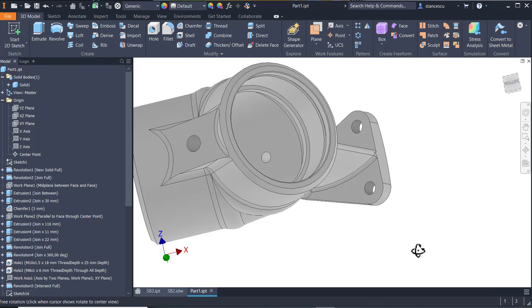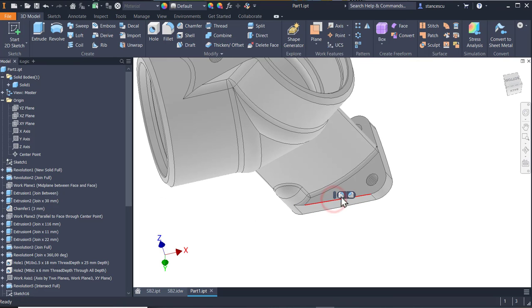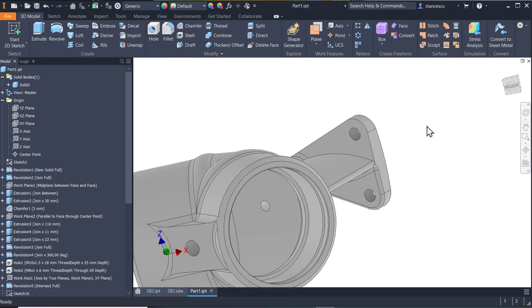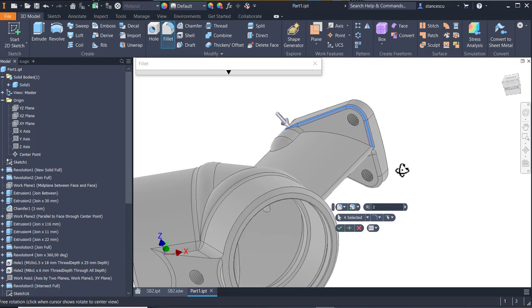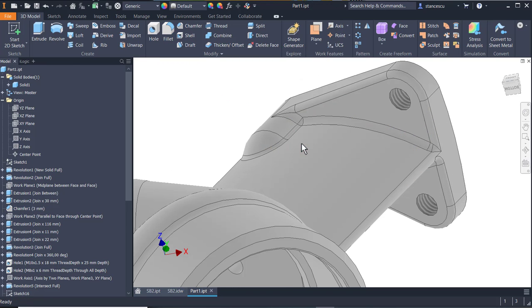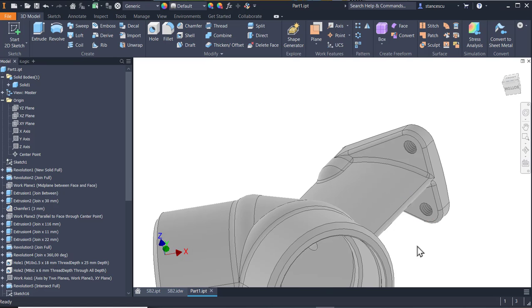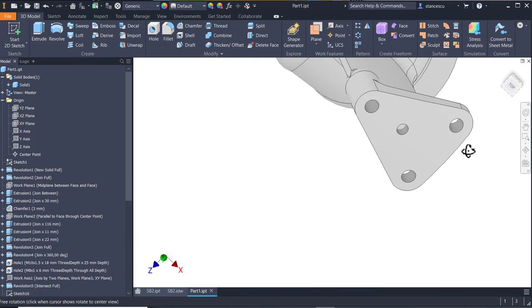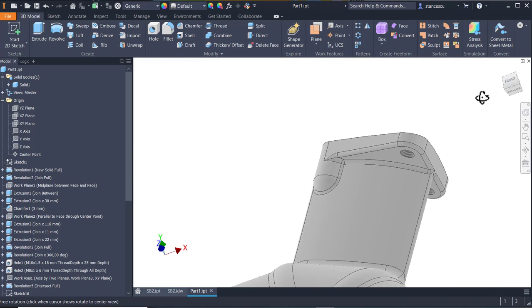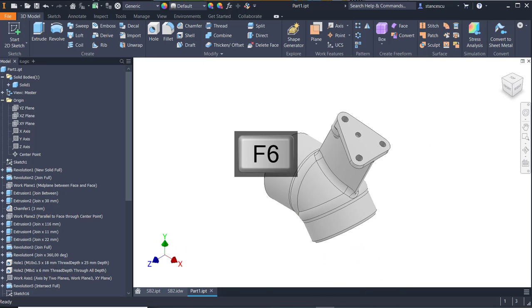Okay. I apply here. Okay. You see, if you apply separate fillets, you have a better strategy. F6. My friends, the part is finished.